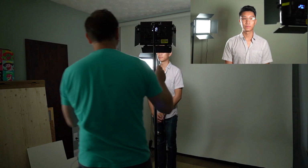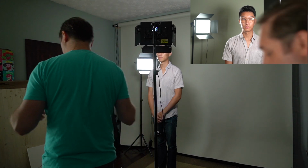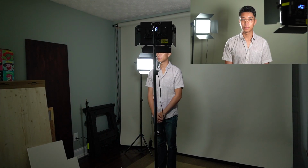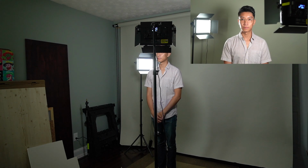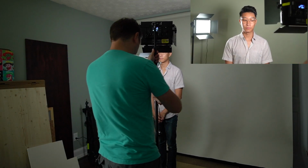So not quite full flat lighting. Let me make sure it's not in my still camera view. Yep, starting to get there a little bit. So let's move it off to the side just a touch.